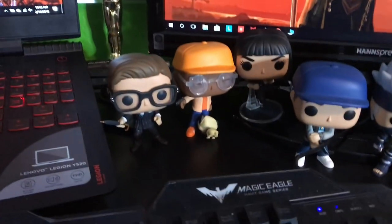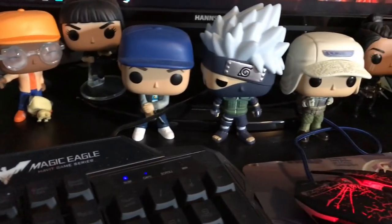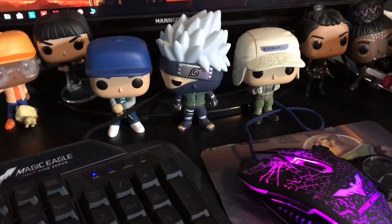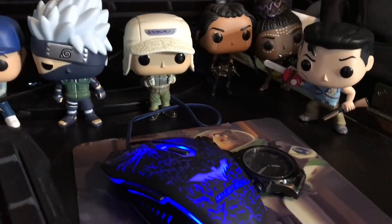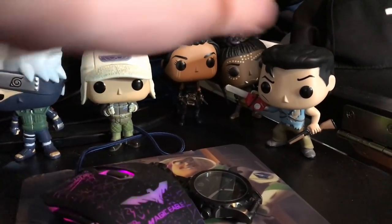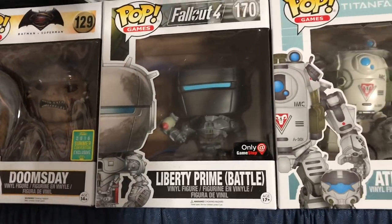Before panning up, I wanted to show my desk. I have all the Kingsman pops right there, a Kakashi sent to me by Justin from Justin Watches Movies — go check out his channel, he does a ton of pop giveaways. David from Alien used to be by the Alien collection but I like him on my desk. Shuri and Valkyrie are also here, and then Ash from Army of Darkness.